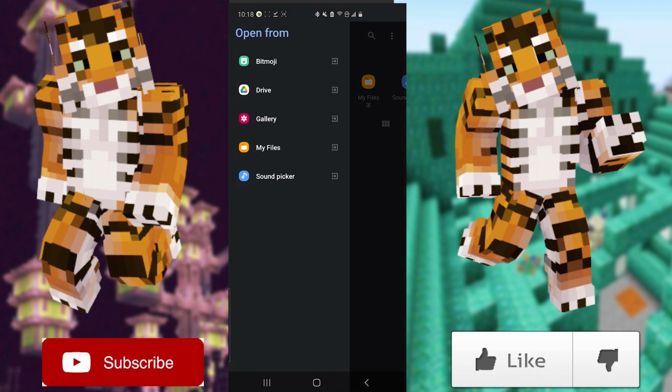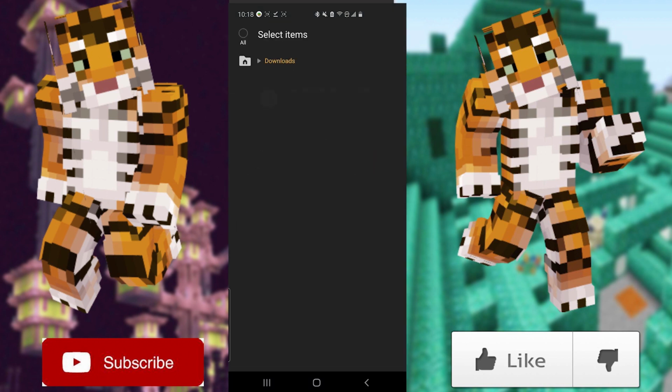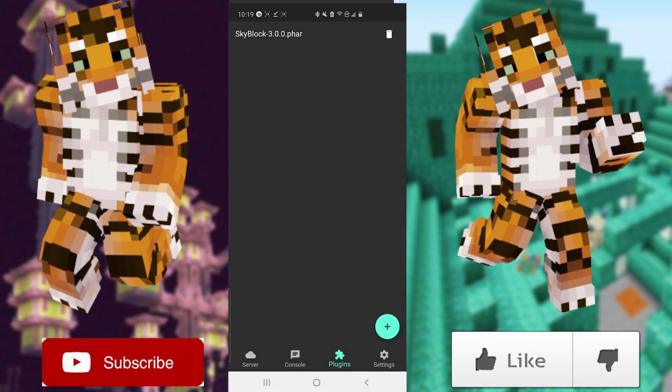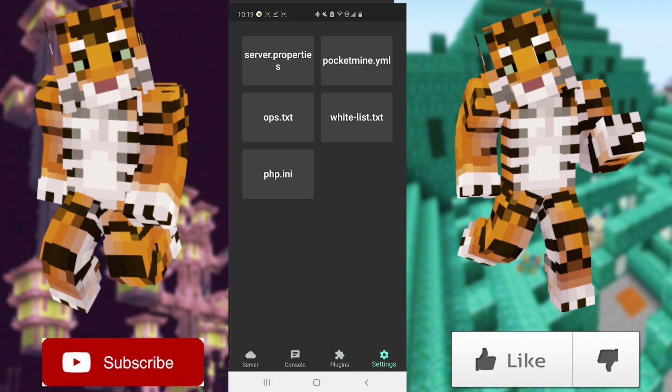You want to navigate over to your files and click on downloads, and you want to click on here and click done. Perfect. And it's just loading that in. But yeah, that's basically how you can add directly from the device. You just click on the add button, of course.